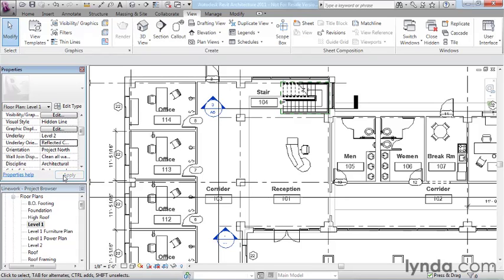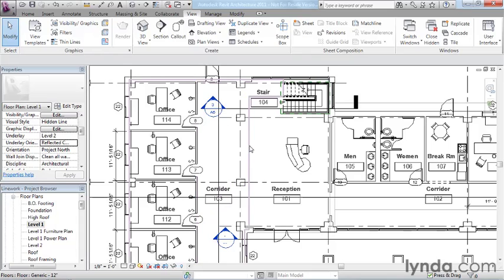I actually like reflected ceiling plan because it's less busy. The floor plan was showing me the railing and everything else, and all I really need is that edge of the floor. That's all I'm trying to get there. Now, the underlay is literally like an underlay in manual hand drafting. So if you remember back in the day when we used to draft by hand on the drawing board, this is like taking one sheet of Mylar and slipping it underneath the other sheet of Mylar to use for reference. So here is your second floor kind of slipped underneath the first floor for reference.